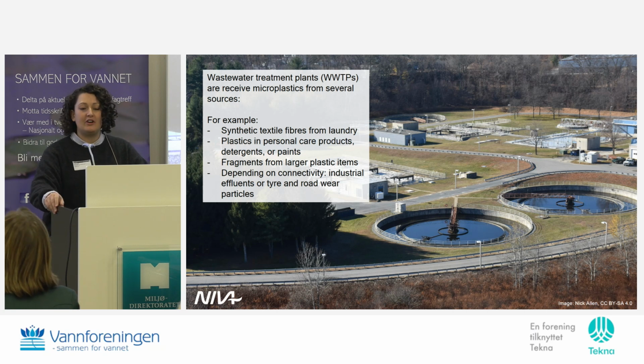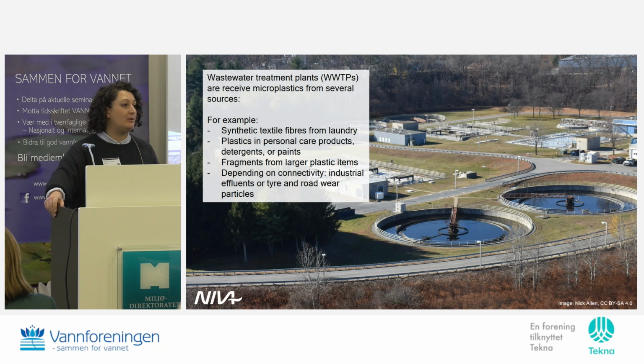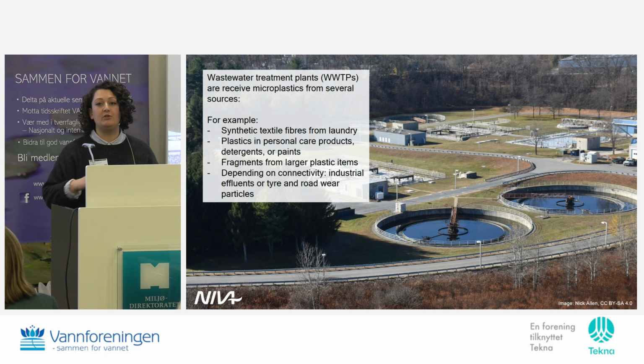And then also, depending on the connectivity of the wastewater treatment plants, some of these also receive, for example, industrial effluents that could contain large amounts of plastic, and some also are connected to road systems, for example, and may then receive some of the tire and road wear particles we've heard about earlier today.